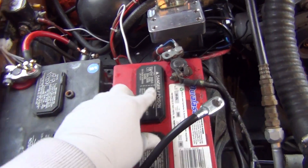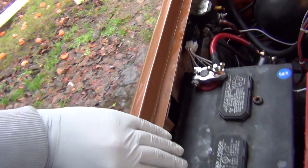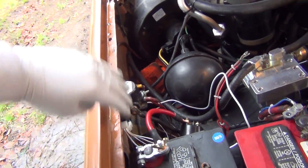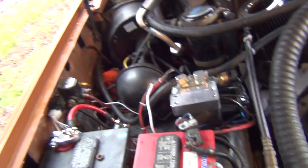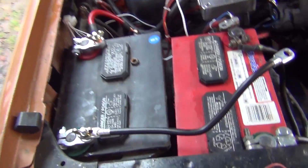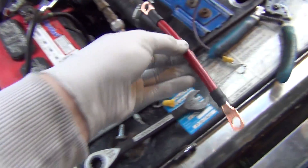This is going to get a weather seal later. I'm going to put something in here so that when things come down they keep water from getting on all the electrics. So far I haven't had an issue, but I'd like to prevent that. I got this cable here and another one made up — two total.